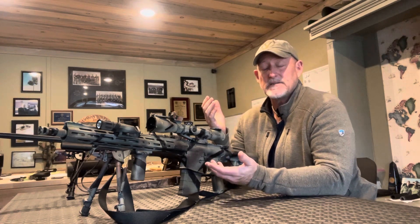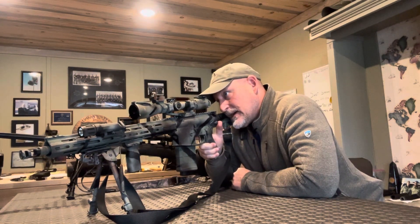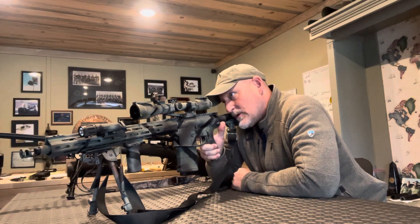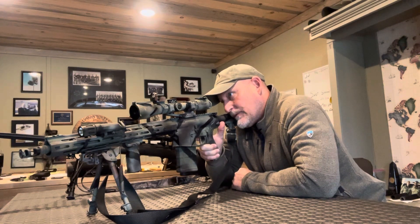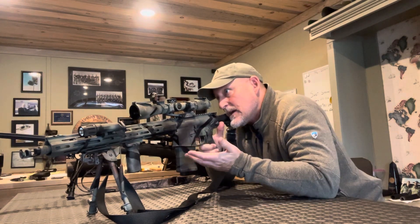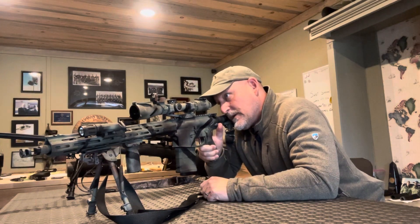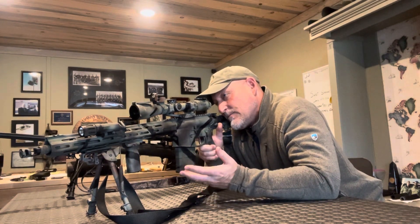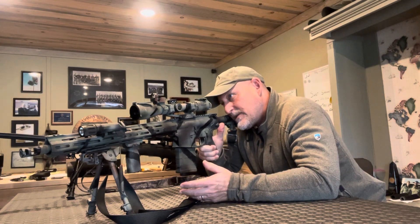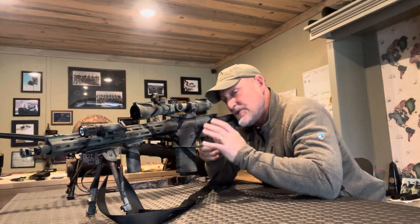The new Vantac DADS — Direct Access Defense System — allows you to make those changes while you lock your face to the stock and find exactly where you want to be for the correct length of pull. If you get into a different position, instead of climbing the rifle and utilizing muscle, you stay where you're comfortable and move closer or further from the rifle with the adjustment of your thumb, allowing you to shoot more accurately.